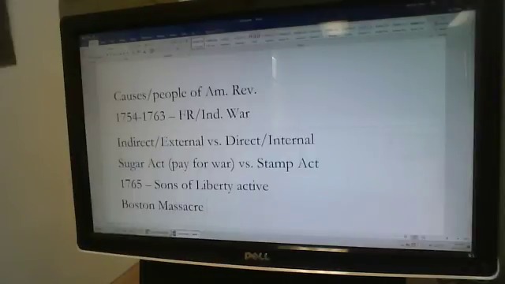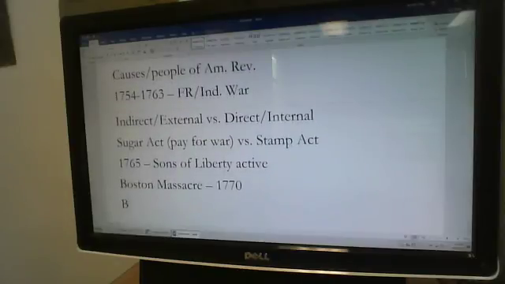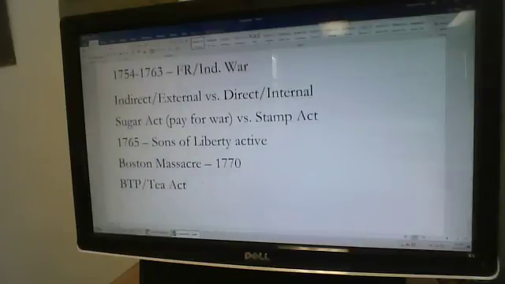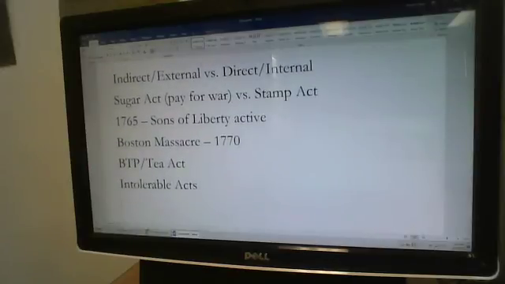And that's going to be like 1770. And so that's going to repeal a lot of the Townshend Acts except the one on tea. Then you, of course, are going to have the Boston Tea Party, the Tea Act. And so that's, again, going to be a big game changer because you have the Intolerable Acts. So one of the reactions, like the First Continental Congress, you're looking at 1774, okay?